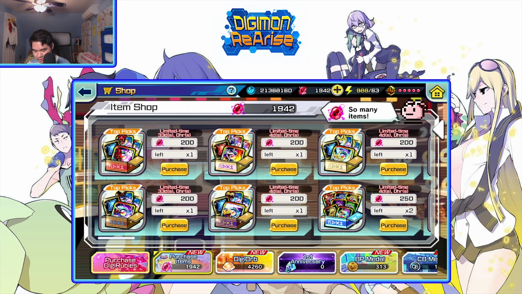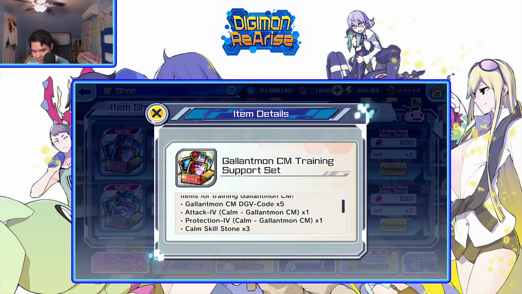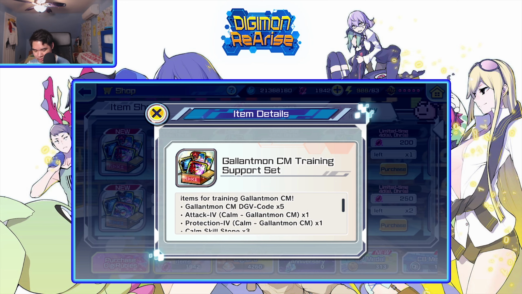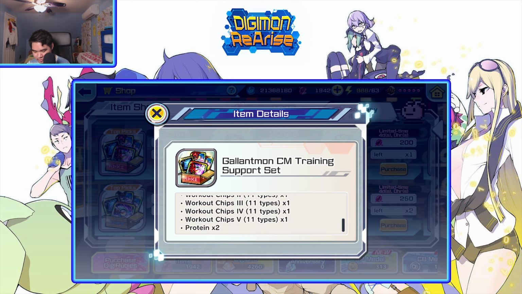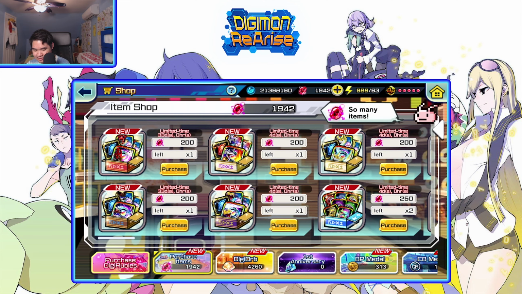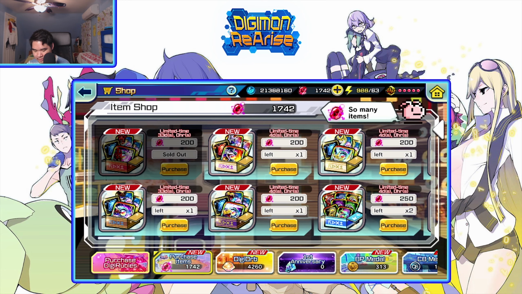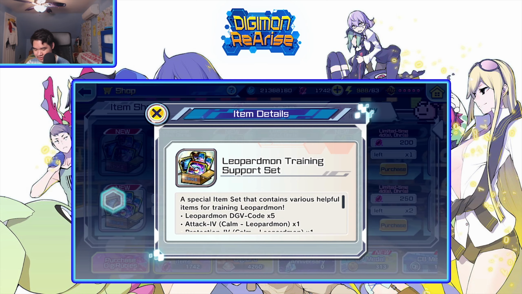Let's see. Okay, so they have the codes already. Gallantmon CM, what's called Crimson Mode, DGV code, all of the workout chip. Ooh, okay, that's pretty cool. These bundles are getting better and better. I feel like it wasn't as good back then, but does it come with the... well, I can't really check anymore. I was like, does it come with the... oh, it does. It comes with the little CDs. Okay, or I guess not CDs, like the equipment for it.